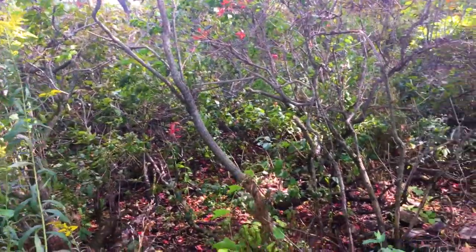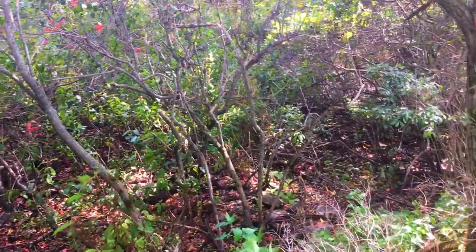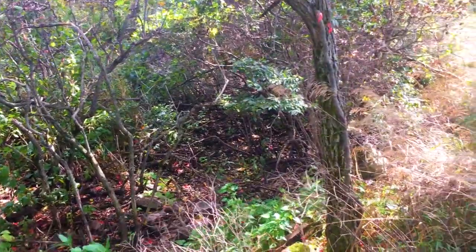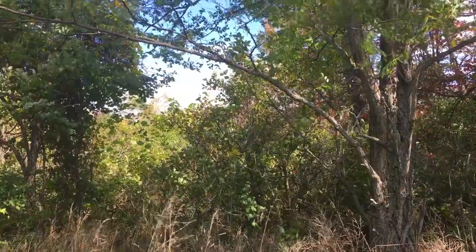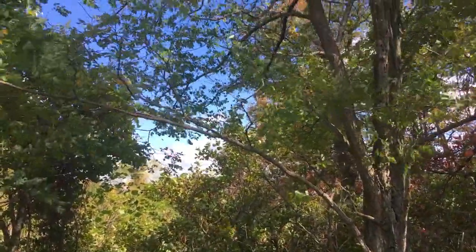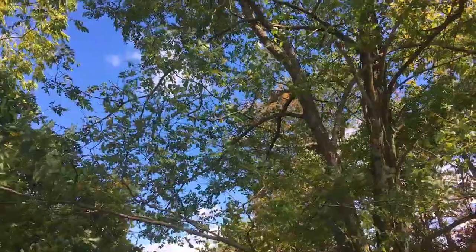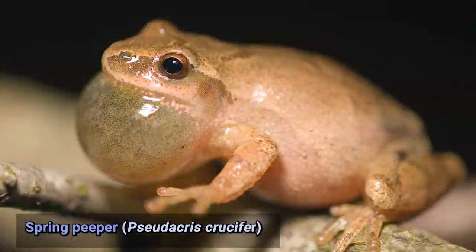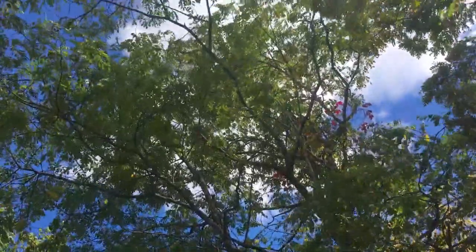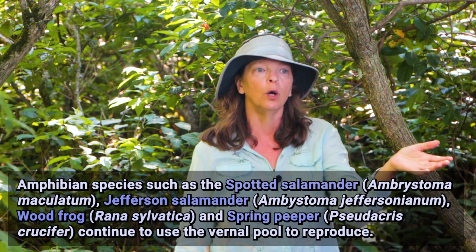So one of the things we're doing within our bigger wildlife corridor property is building more of a forested corridor from the Scotia Barrens forest behind us to this vernal pool, so that they're better connected by overhead canopy and produce a lot of shade for the amphibians. Amphibians, as you know, have semi-permeable skin and they can easily dry out when they're traveling through warm environments like an open field or a mowed lawn.